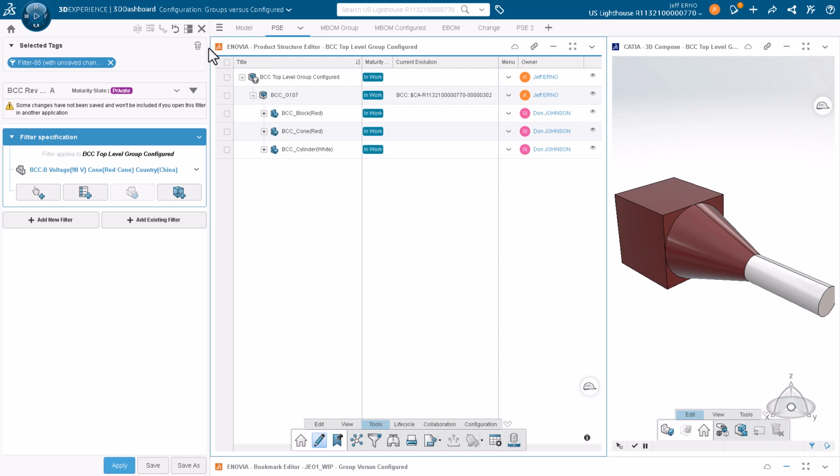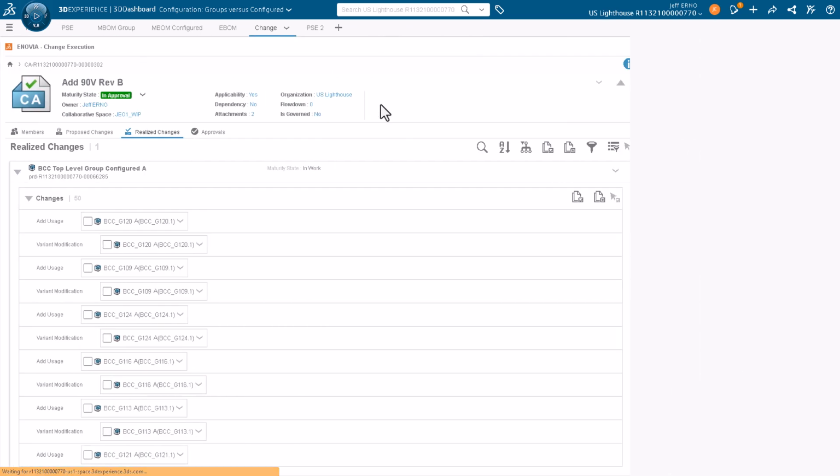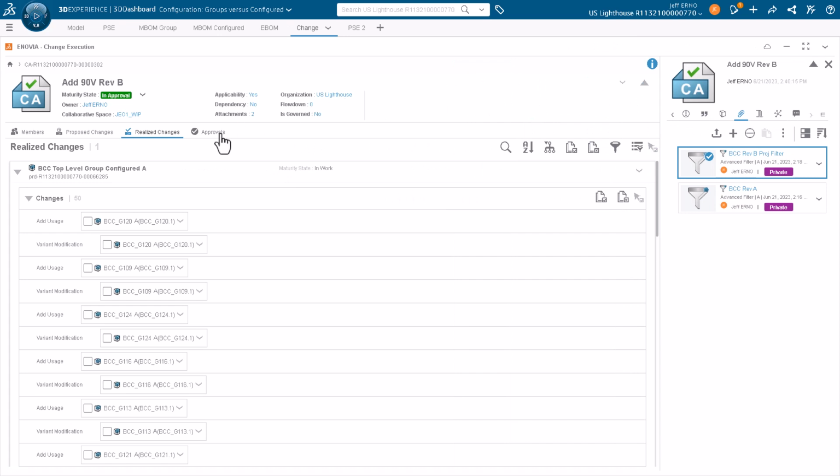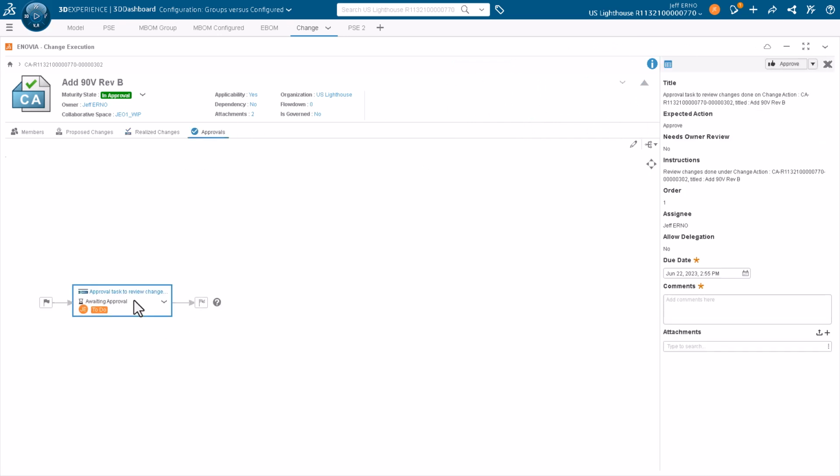Now I'm going to approve the change, which is as simple as going into my approvals. This now wants a comment. Looks good, great job, patting myself on the back, and I'm going to approve it. And then we're going to see what those results look like.